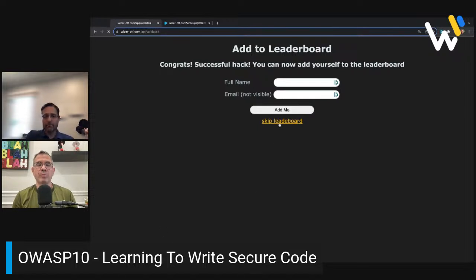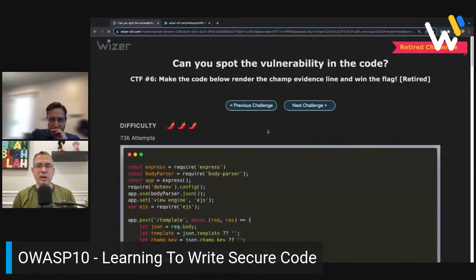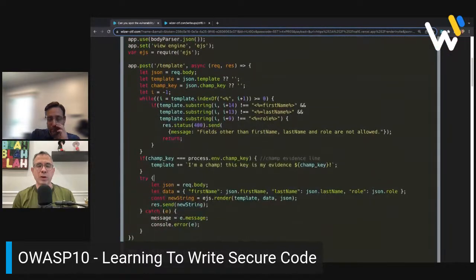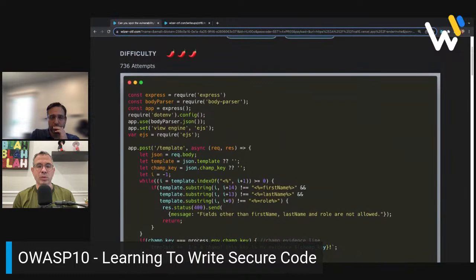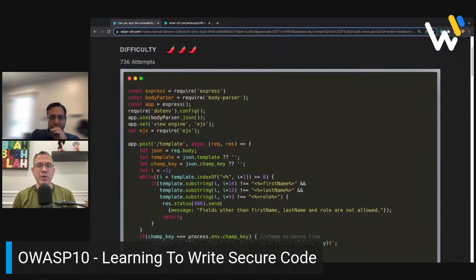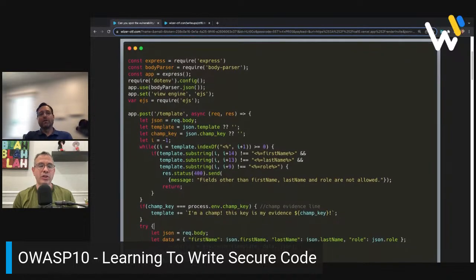So go back for a second. Yeah. So this was 3 peppers, right? Not many people were able to solve this. Yep. Why do you think that's the case? Is it because people don't understand very well the vulnerability of template? To be very honest, I still find it hard to rank them, because in many cases I think something is simple, and then it turns out that people find it a little bit harder.